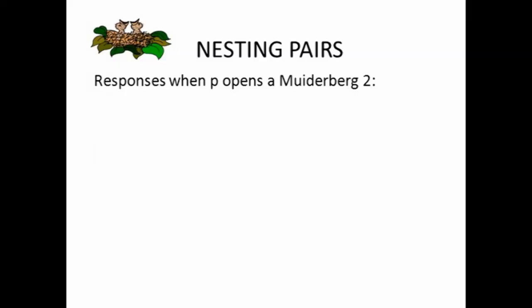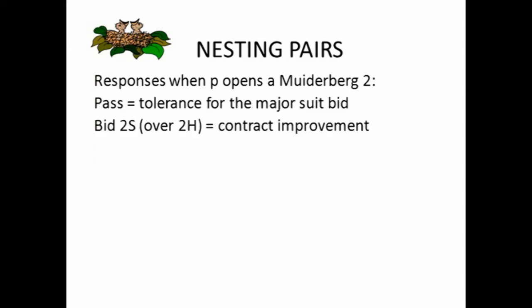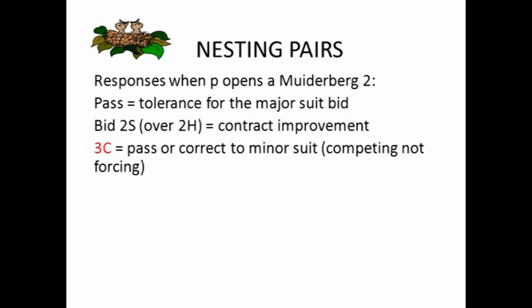How do you respond when your partner opens a Muiderberg 2? Well, if you have no interest in game but have tolerance for the major suit that's been opened, you're simply going to pass. If you bid 2 spades over a 2 heart opener, that's simply a suggestion of a contract improvement to your partner, suggesting you have 6 spades, and that would be the best place for the contract to lie. If you give the response of 3 clubs, what you're saying to your partner is that you can't tolerate the major suit that they have bid, and you're asking them to pass or correct into their minor suit. So it's a competing but not forcing bid.